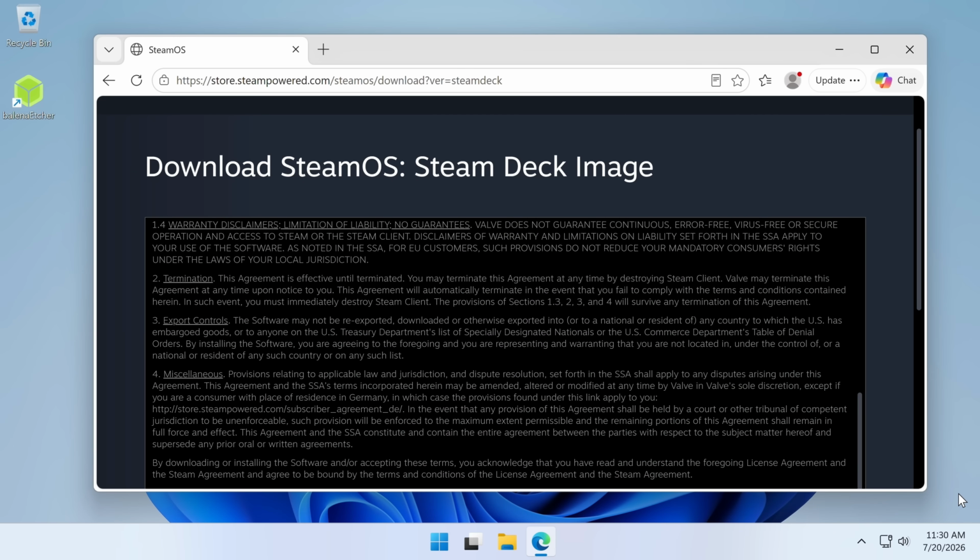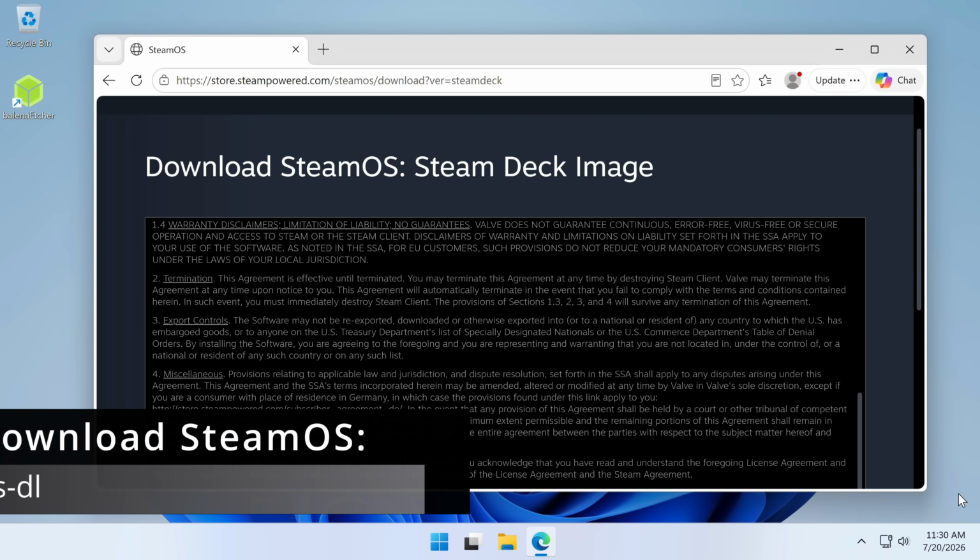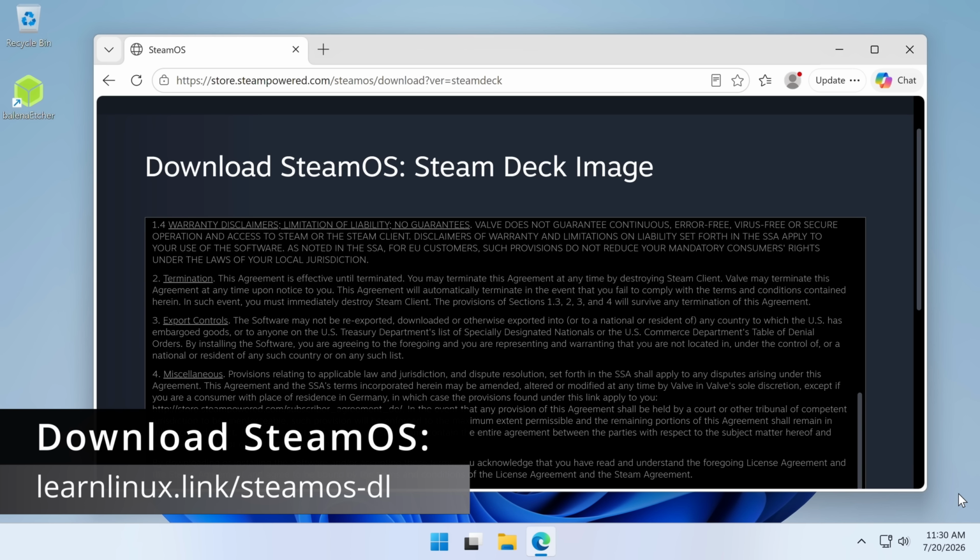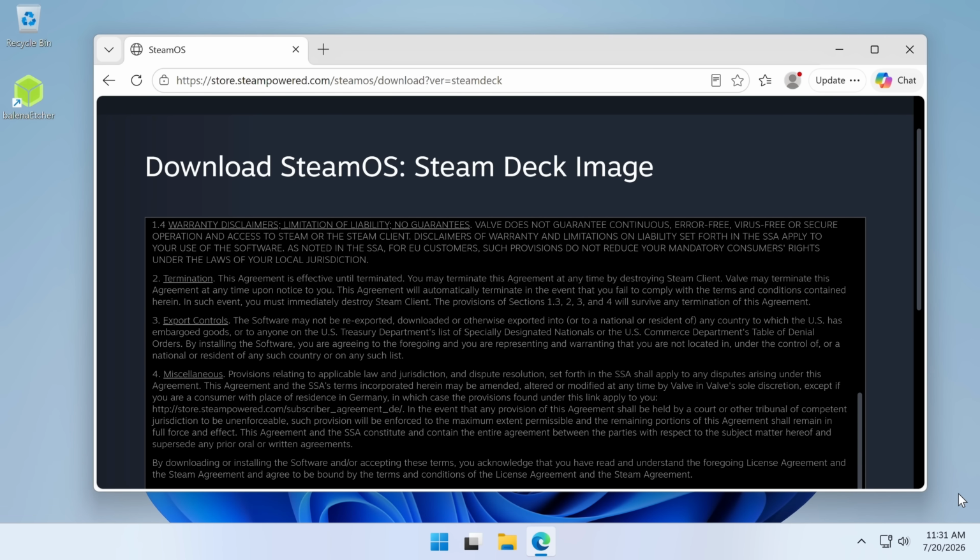And now it's time to actually get started. And the first thing we're going to do is create our installation media for SteamOS. And to do that, we'll first download the installation image, and I'll show a URL on the screen right now that'll take you right to the download page. And we can ignore the fact that the verbiage here implies that this download is specific for the Steam Deck. I can personally confirm that it works fine on desktops too. I do hope that they change the verbiage in the future, but it is what it is. Anyway, what I'll do is scroll down.